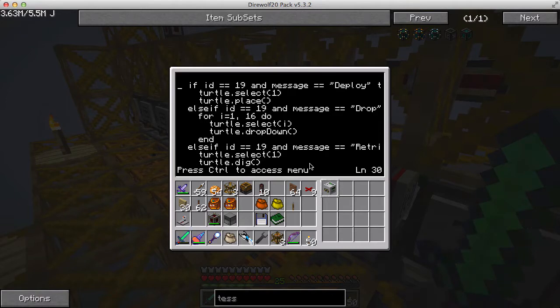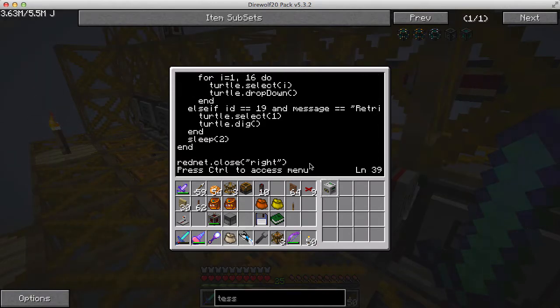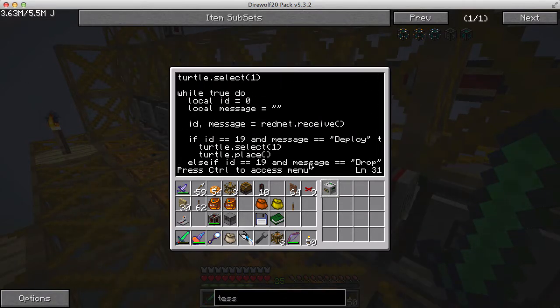So if the message was deploy, then the turtle's going to deploy the mining well. If the message was drop, then the turtle will start dropping whatever is in its inventory into the relay below it. And if the message is retrieve, then the turtle will, by using a dig command, retrieve the mining well in front of it, and then we let it sleep for 2 seconds just to make sure the loop doesn't do something weird, and that probably isn't necessary.